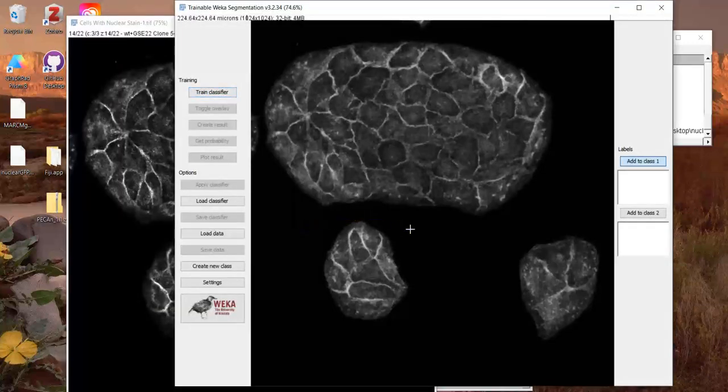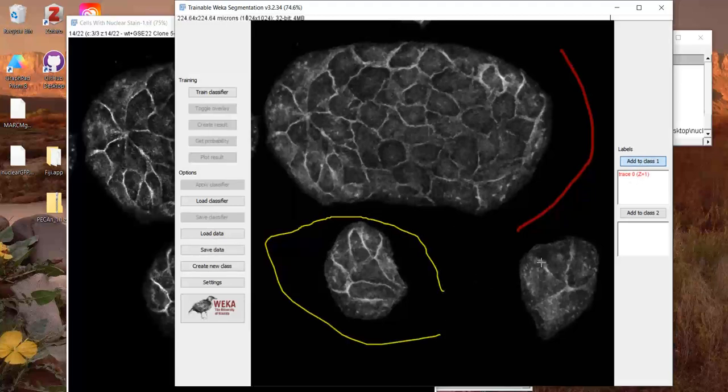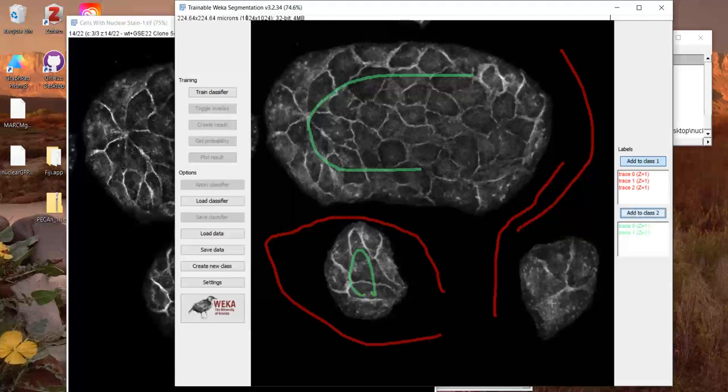And again, our background, all this. Our signal. Hit train classifier.